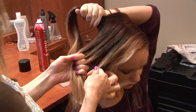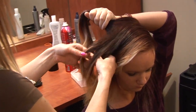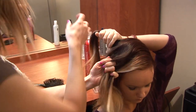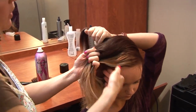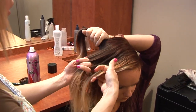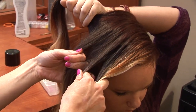So once you get them to where you feel like they're about the same size, then add the bangs into that first one. And you can spray it a little bit more just to glue them in. If you don't have bangs, awesome. You don't need to worry about it. But okay, so now here's where it gets a little bit tricky, but if you stay with me here, you're going to figure out it's really not that hard.